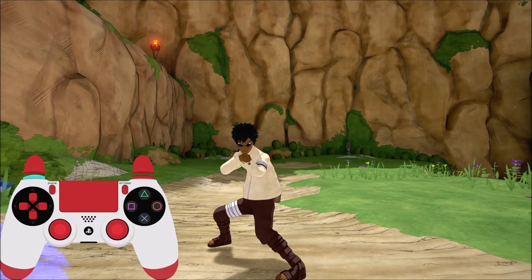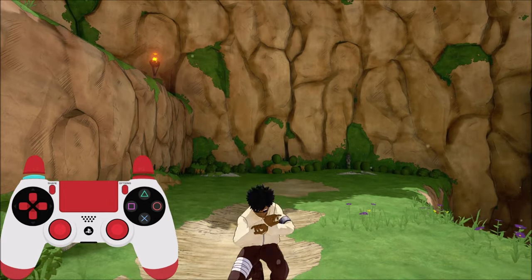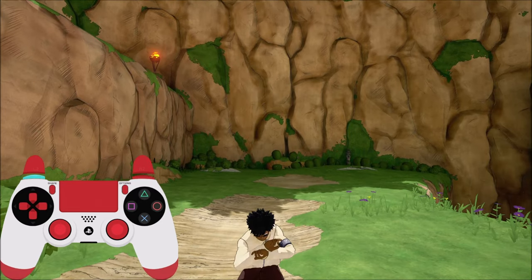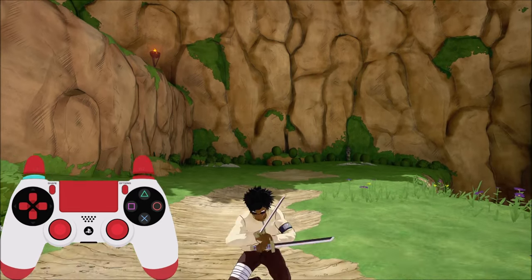So let me show you guys right here on the controller. Right as we land, we just push the chakra jump and jump. We're holding our block. And we just cancel the landing animation with chakra jump and jump as we hold block this time.